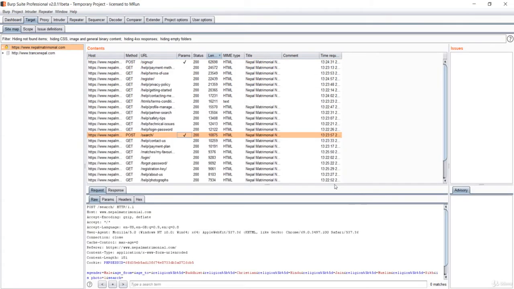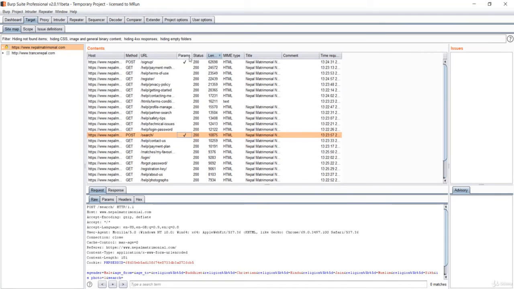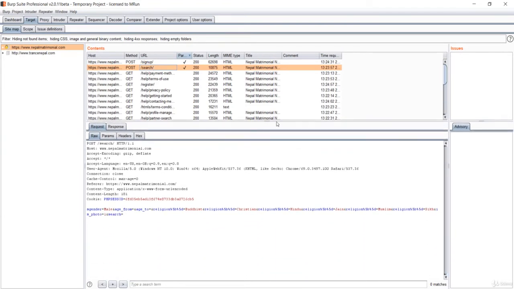So I've fetched many links, but you could see it has only the 2 parameters visible. If I just make this sorted, if I press the param tab 2 times, then it will get us the sign up and a search. So let me just search. If I click on that, it will get the information over here. It has some of the parameters, so most of the parameters are here.